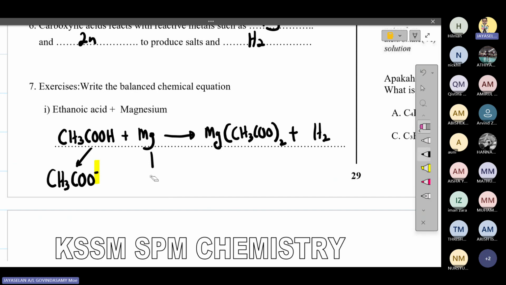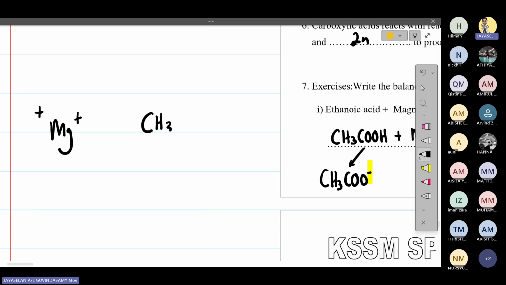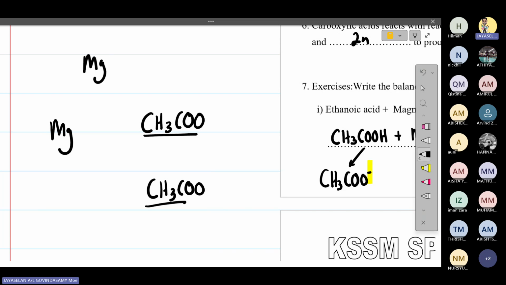Okay, kenapa benda ni berlaku macam ni? Why you have to do bracket? So we do here. Magnesium got 2 positive. Okay, so CH3COO got 1 negative. So you want to balance this. So ini sudah balance. Okay, we need one more ethanoate ion to balance this. So sekarang kamu guna dua benda ni, buat dia punya formula. Macam mana nak buat magnesium, this 2, 2 kan? So I make it CH3COO, close the bracket, 1 and 2, right? I put 2 lah. Understand?